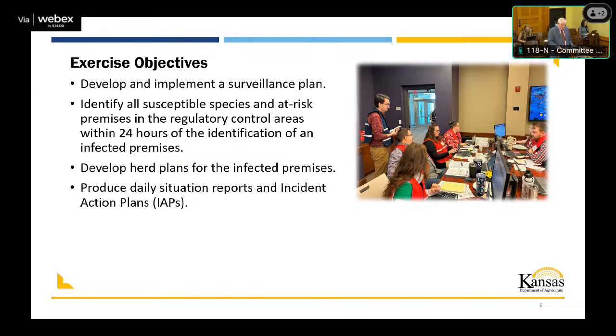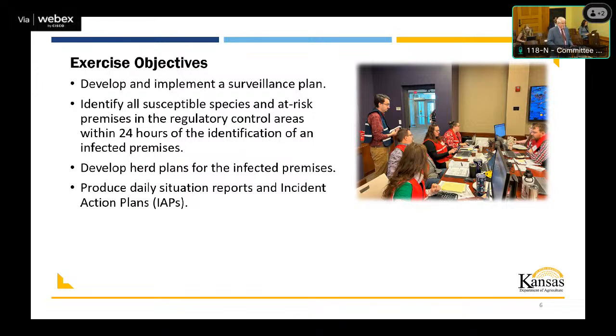The other thing is that we wanted to figure out a way. One of the problems we've always identified is situational awareness between all the different people that are involved, and you folks likewise. How do we develop situational awareness without imposing and without disclosing information on positive premises that might be incriminating or might be negative to those folks? That was one of the things we worked on this last year, figuring out some sort of mechanism internally for situational awareness, but also, from a media perspective and an outside player perspective, what does that look like and how do we play that out a little bit? So we did play with that.